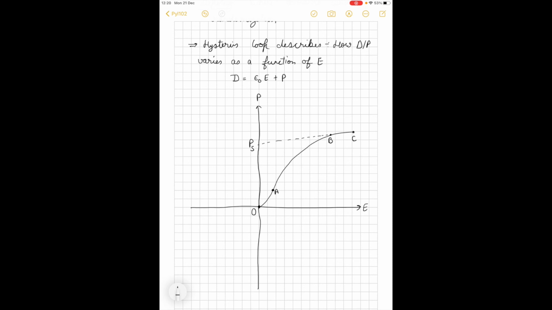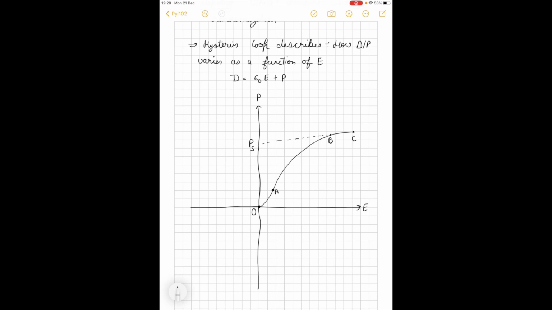So this is when we go from, let's say, 0 to A to B to C. And as I said, the slope between B and C is really small, which also tells us that the dielectric constant would be small, right? This epsilon would be pretty small in this region. All right, the next thing would be, now what happens?